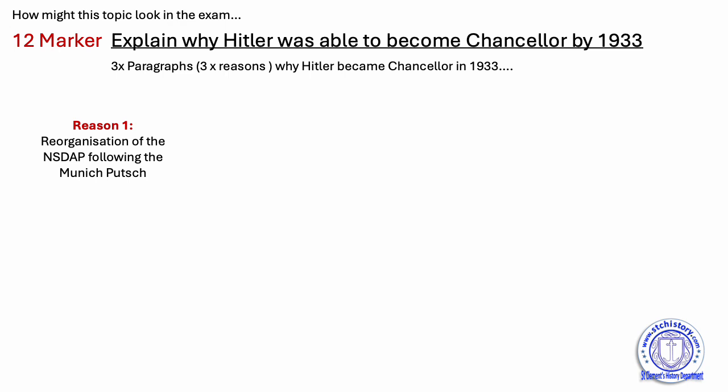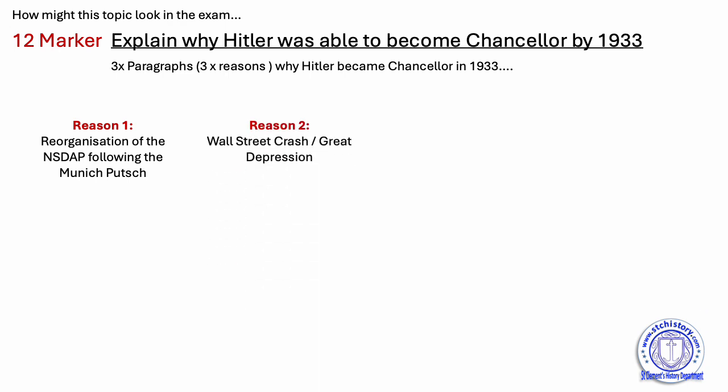So we'd look at the first little bit here and we'd see that reason 1 or paragraph 1 could be the reorganisation of the NSDAP following the Munich Putsch. Now I'll urge a little bit of caution with that as a reason for this, not just because it's so long ago in the course, 10 years earlier, but you'll see as we go through that paragraph in a sec. I would personally avoid this in this question. You'd have to be very, very good at wangling your way around, making this appropriate for this question. It's possible, and you could do it, but there are better choices for you.